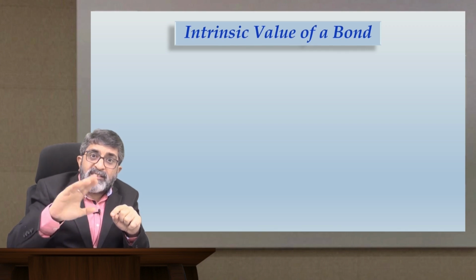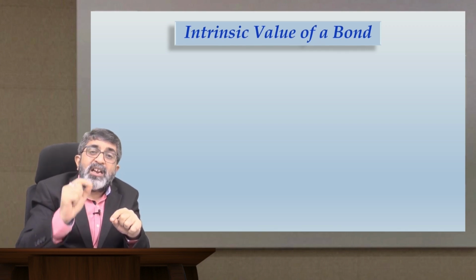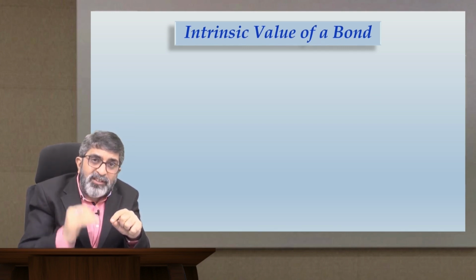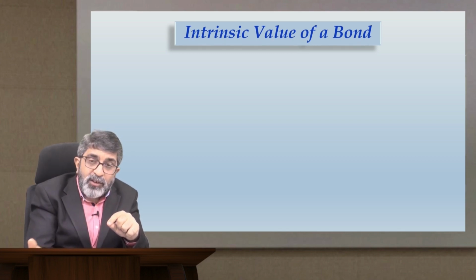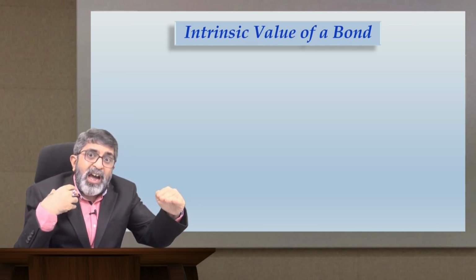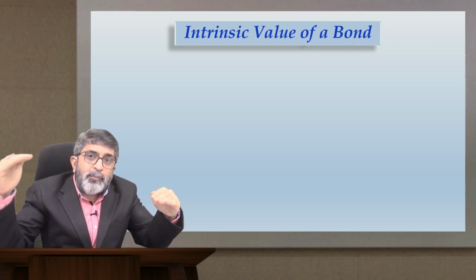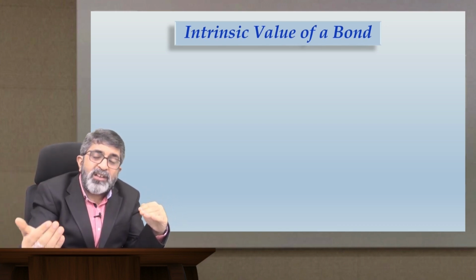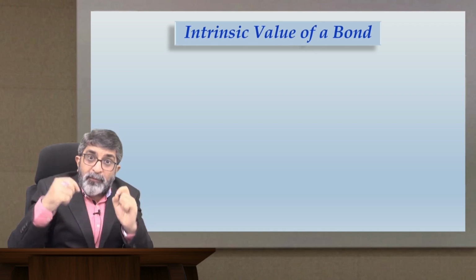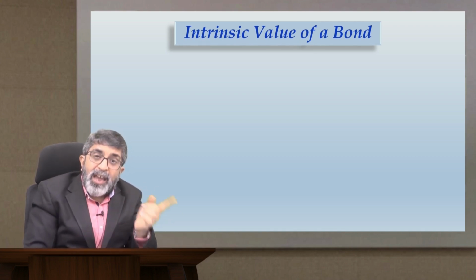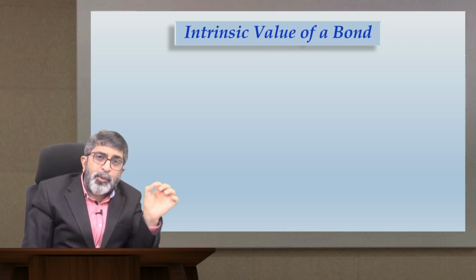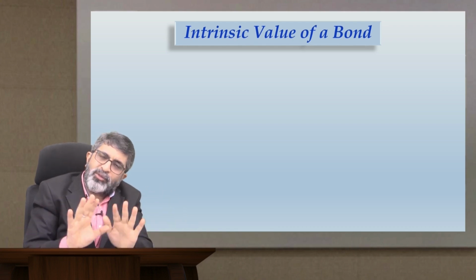If the market price is greater than the intrinsic value, we would say that the bond is overpriced. If the market price is less than the intrinsic value, we would say that the bond is underpriced. So intrinsic value is the benchmark. That is, I would say I am willing to pay that value. If the market price is more than that, the bond is overpriced. If it is less than that, it is underpriced. Any overpriced bond, I am not going to buy. In fact, if I have that bond, I will prefer selling it. Any underpriced bond, I will definitely try to buy. If the bond is traded at its proper value, then it is advisable to simply hold the bond.